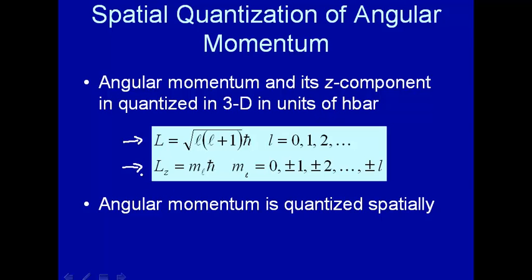And the z component, just like we found for the 2D case, the particle on a ring, the z component of the angular momentum has to be in multiples of h-bar where m_L is a quantum number. m_L can go from 0, plus or minus 1, plus or minus 2, but instead of going all the way up to infinity like we'd have for a particle in 2D, it's constrained only to go up to plus or minus L.